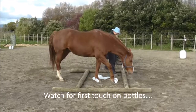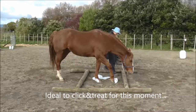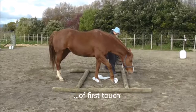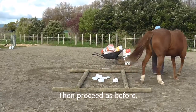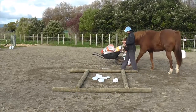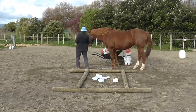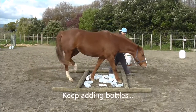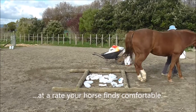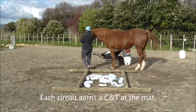Watch for the first touch of a bottle, which I've caught here on the still shot. Celebrate hugely. This is slice five, and it's ideal to click and treat for this moment of first touch. Then proceed as before, following the same pattern. Get to the mat, relax, click and treat, and then keep adding bottles at a rate that your horse finds comfortable. Each circuit earns a click and a treat at the mat.